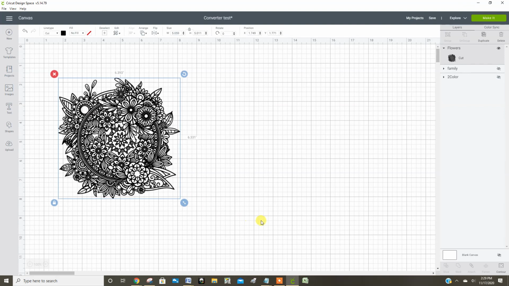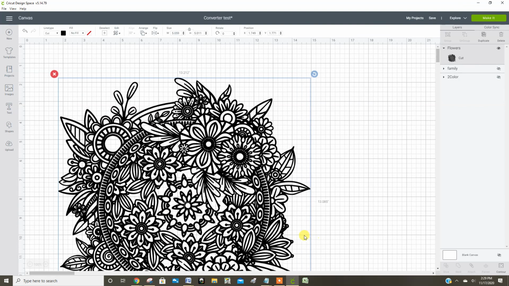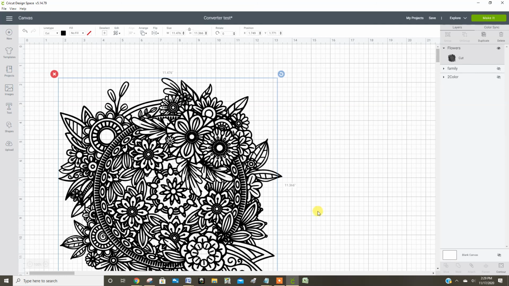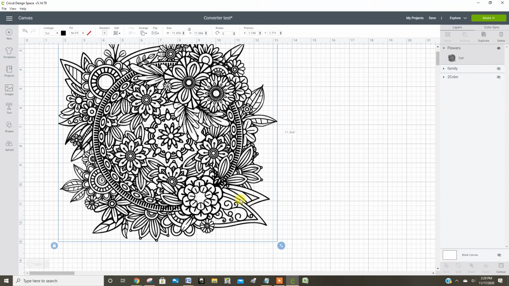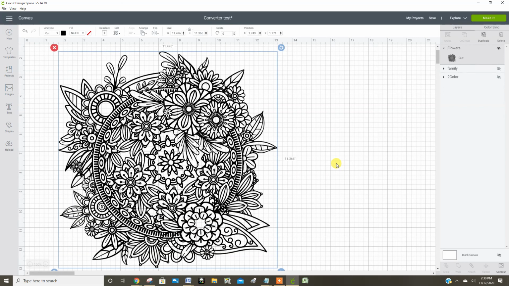and make it bigger if I want, which I probably will, because otherwise that would be a lot of teeny tiny pieces. But look at how perfectly that cleaned everything up, and I didn't have to individually click into each one of those sections. So for your basic black and white crisp images, I say use this tool to create your SVG files. I hope that helped.